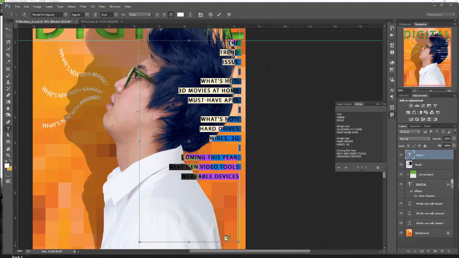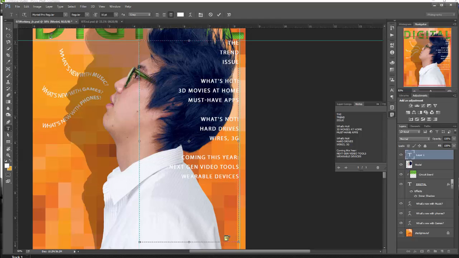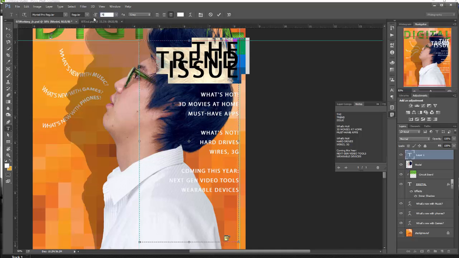Now we're going to style everything so that it's a little bit easier to read. We're going to select the first 3 lines that say the trend issue, and we're going to make these different changes. First of all, we do want Myriad Pro or another sans serif font and regular, but you can make your own choices. Change the size of this to 70 points, so we're going much larger.